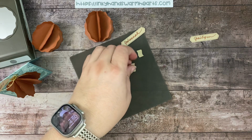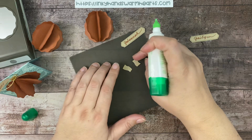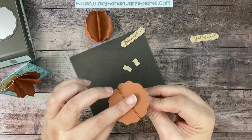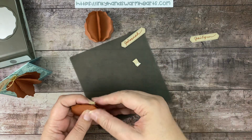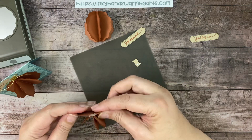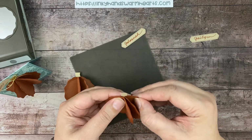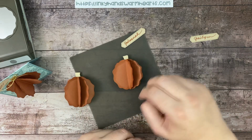Let's glue our stems, gotta bring the glue back, onto our pumpkins, and then we can attach. So I wanna open where that flat part is, and I wanna put my piece right back there and hold that in place. And then we're gonna do the same thing on the other one. Find that piece at the back, put our stem on, hold it in place till it grips. All right.